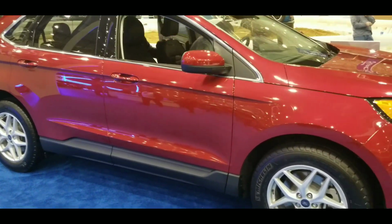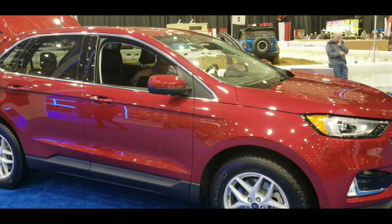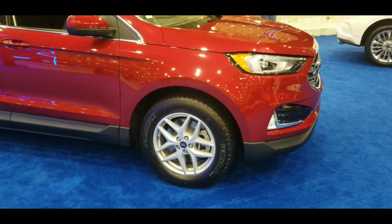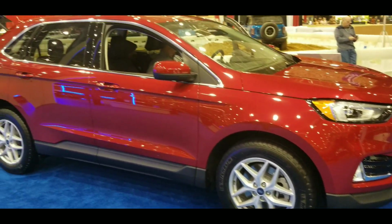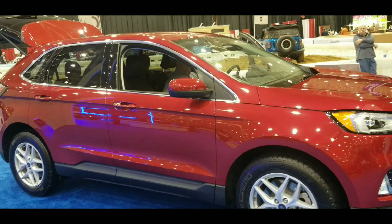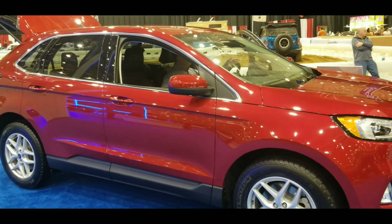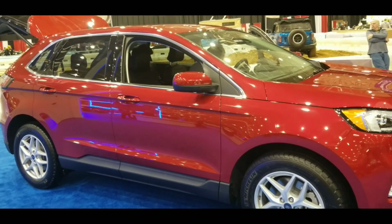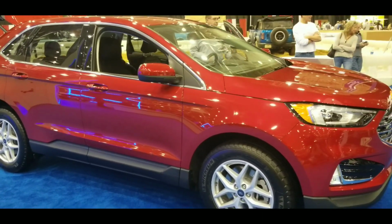But I'll be honest with you, we had nothing but problems with the older version of the Edge, with the wheel bearings going bad on the front. It was a constant thing with the front end problems. I just wonder if they fixed those problems with the newer versions of the Edge over here. To me, I would not be willing to take that chance and go through that all over again with another round of problems with the wheel bearings. But it's up to you guys to make that decision. Not me. I'm not going to do it.